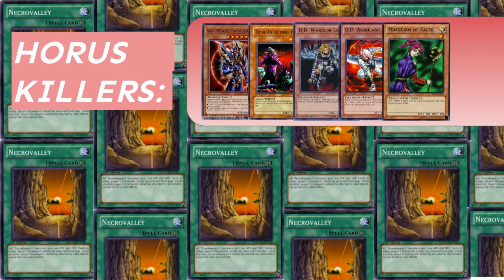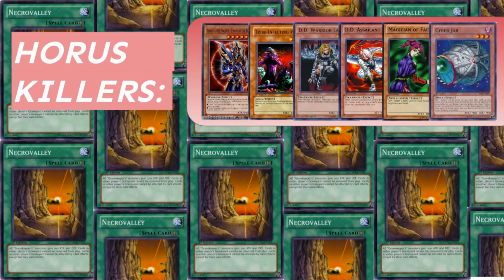Magician of Faith, the ability to pull back spells like Heavy Storm, Pot of Greed, Graceful Charity, whatever their power cards that they could use at the time. Issue. And then of course Cyberjar, right, to clear the field. So the trend that I realized with Horus decks is that they lose to monsters.